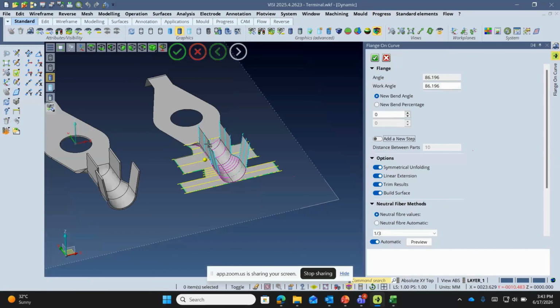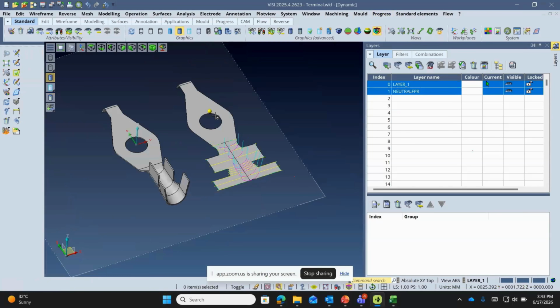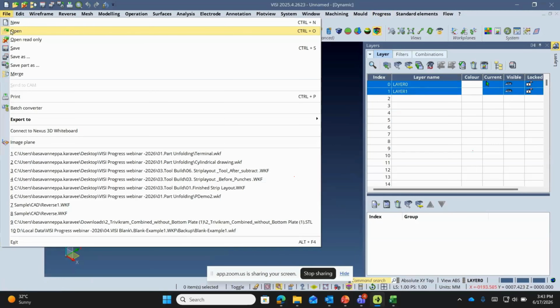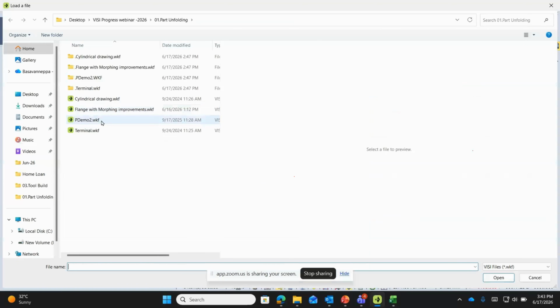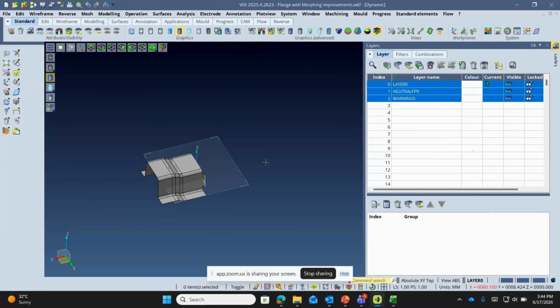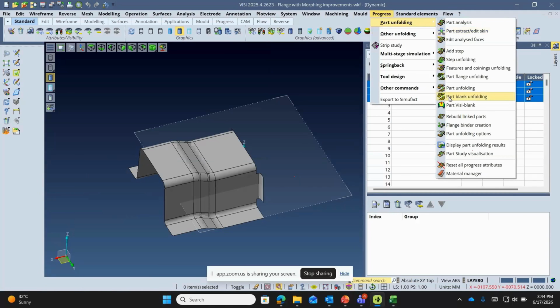You can see, this picture is also very useful if there are any electrical parts. If there are any flanges, with multiple radius, multiple flanges, at that time you can use another picture called flange unfolding. So this is the option.